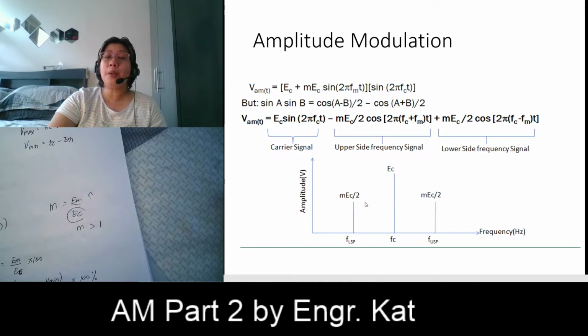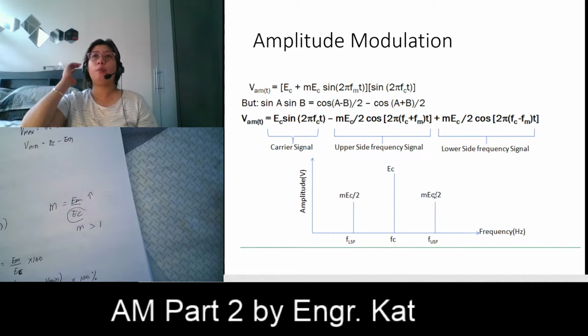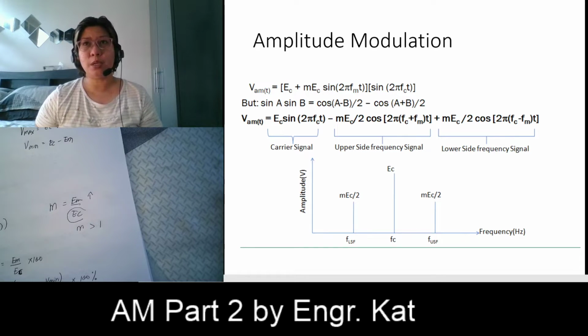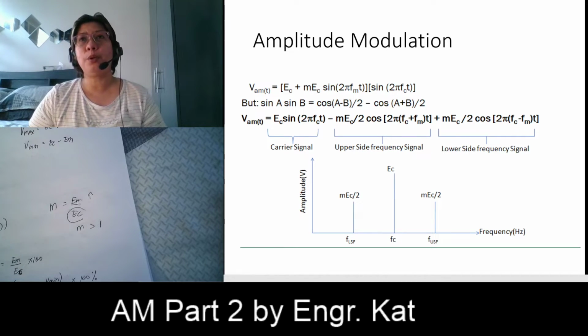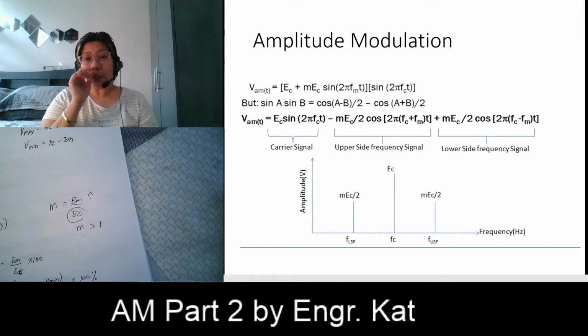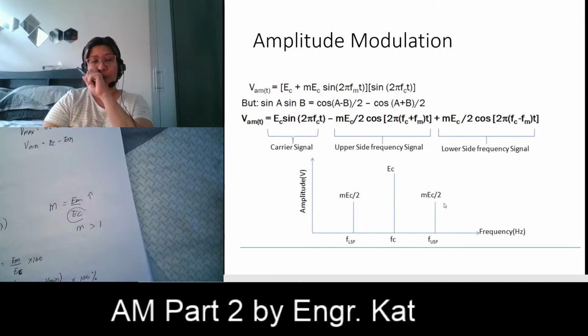So, the amplitude of your sidebands will technically be dependent on your modulation coefficient. If your modulation coefficient is equal to 0, therefore we don't have any modulation process, so we don't produce sidebands. The carrier signal is intact. So, that is your EC, that is your unmodulated amplitude for the carrier. And this is MEC all over 2.